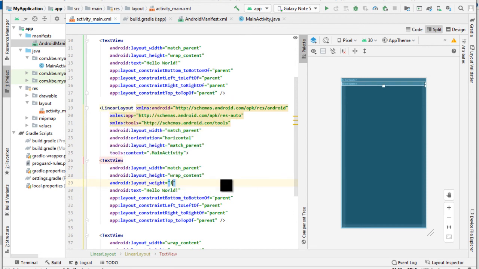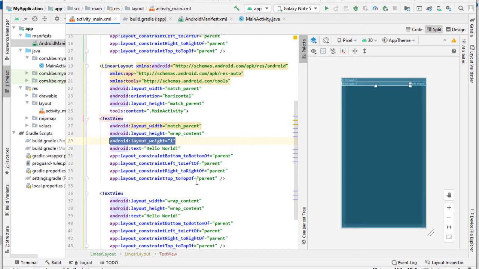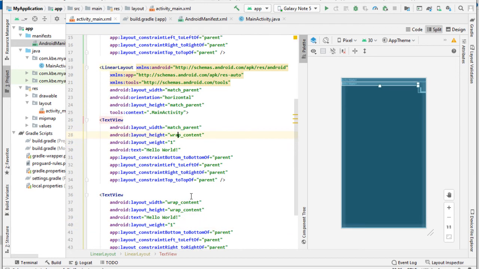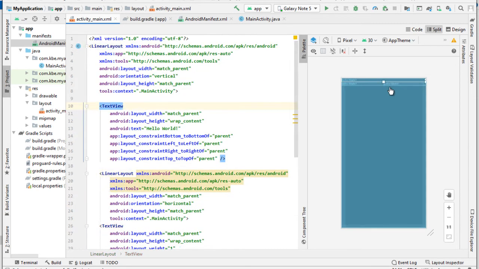Layout weight, I just put number 1. This is a bit abstract. This one you also need to change to match parent. As you can see now, each text box takes 50% of the screen.